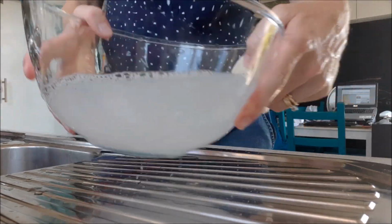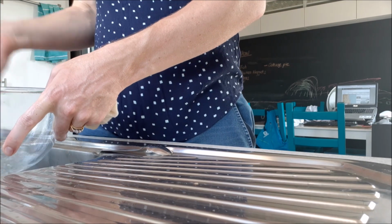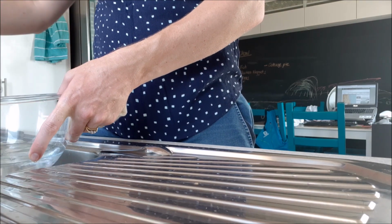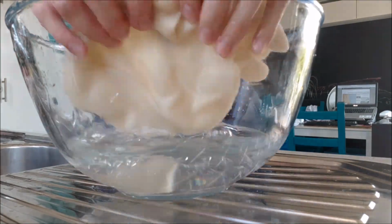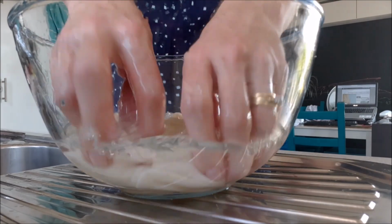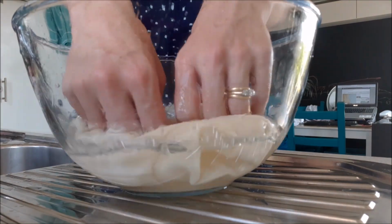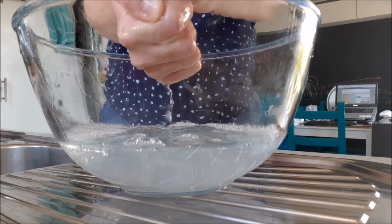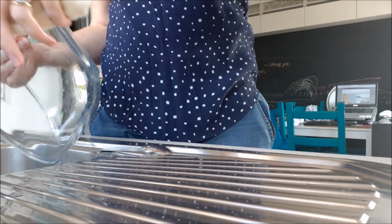Might just give that one more rinse. So the next rinse, you just want to make sure the water's clear and all of the wool wash is gone out of the cover. I'll just squeeze it out and then I'm going to prepare the lanolin.